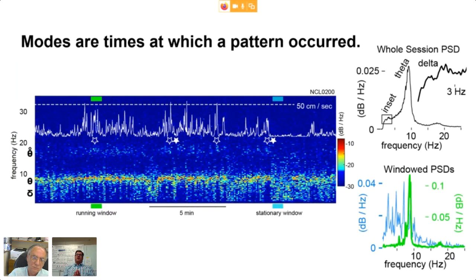So another way, or a second way I should say, that this kind of analysis is useful is that not only can you look at the average behavior of the power spectral density itself, but a mode is all of the instances in time where a power spectral density that was categorized in a particular way occurred. So it's the incidence of all of those moments. And if I want the average power spectrum, I just take it across all of those instances. But I can also take other values at all of those times to compare those.